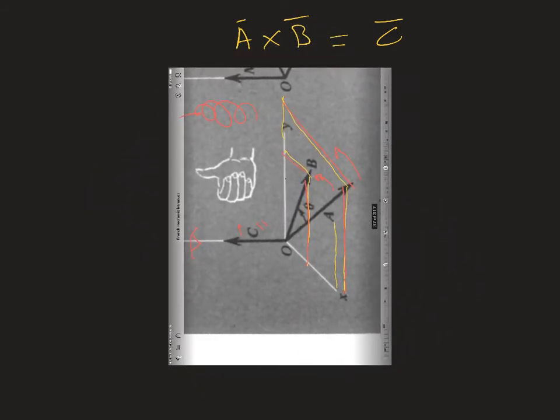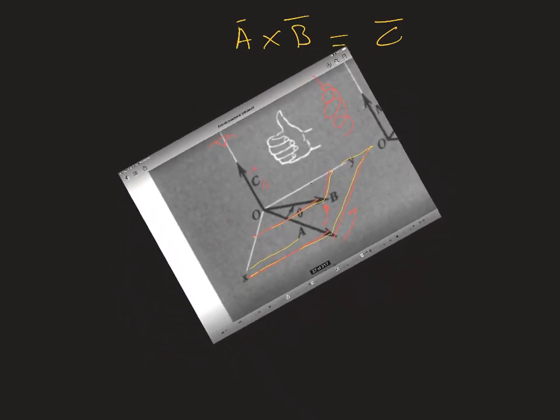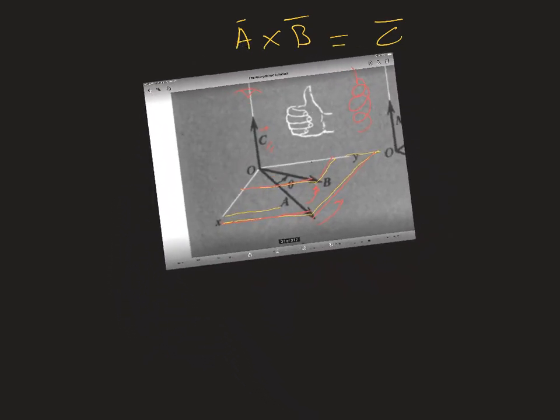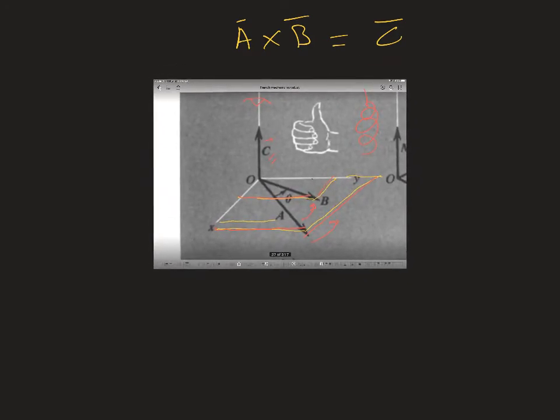So if the plane A and B change, look at this. The plane has changed in space. A cross B will go up, up from the plane, but in this direction, see. You see the hands? You see the thumb of the hand? A cross B, A cross B, A cross B. In this way, you can imagine how to visualize the cross vector.